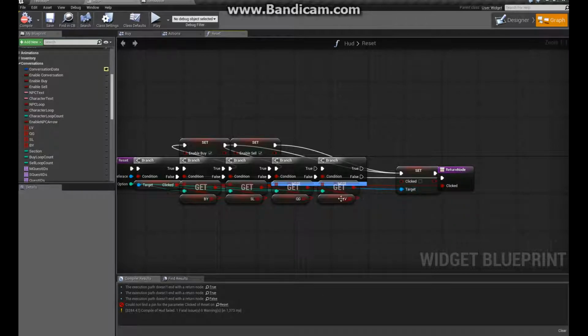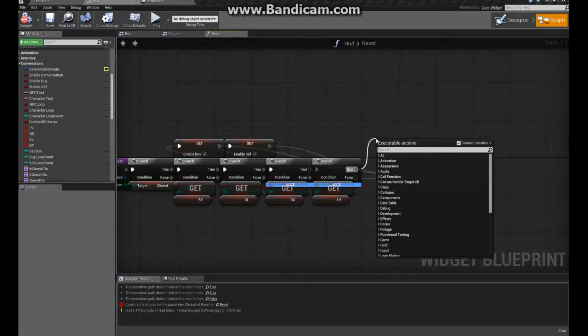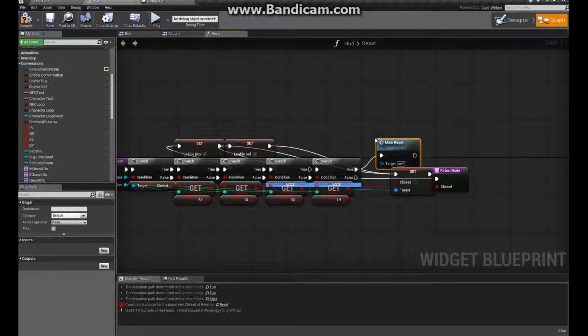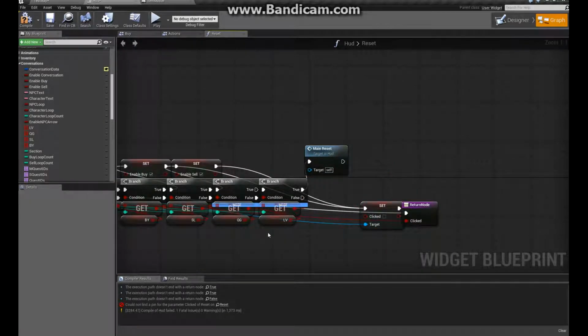So to get these to go away, we'll now need another node. Okay, so off of the leave real quick, the true, we're gonna get the main reset. Because if the leave is true, then we're leaving the conversation, so it's gonna reset everything. And if it's false, we're gonna refresh everything.